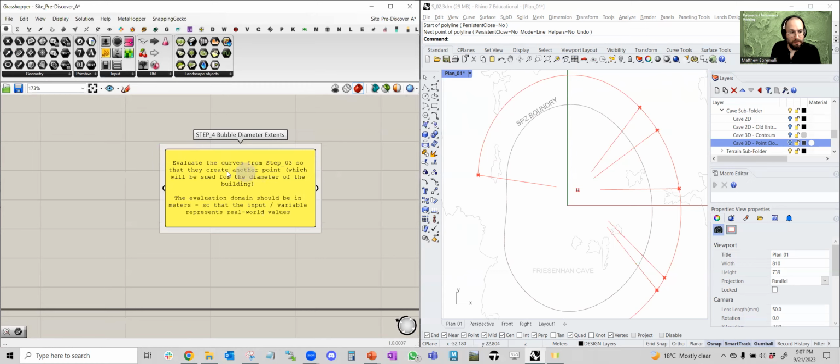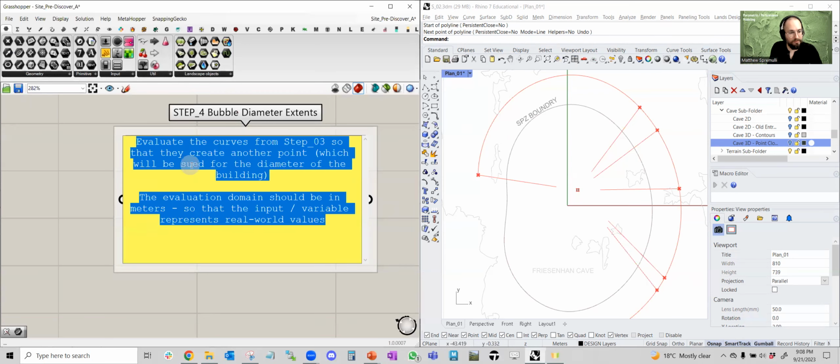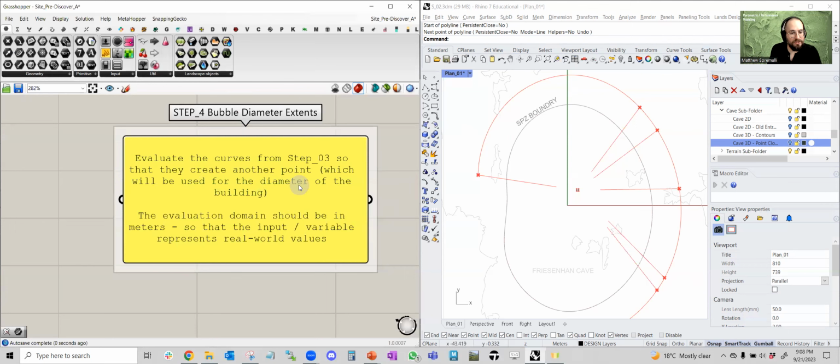So we're on step 4. I want to evaluate them so that they make another point. So I'm going to make another point somewhere on this line. And that's going to be used for the diameter of the building.